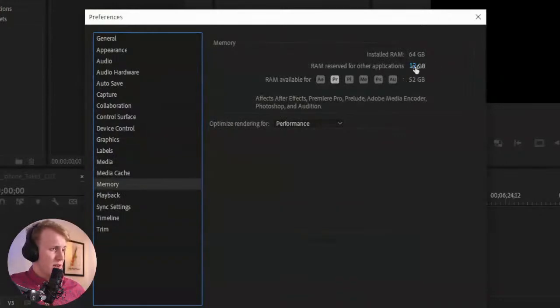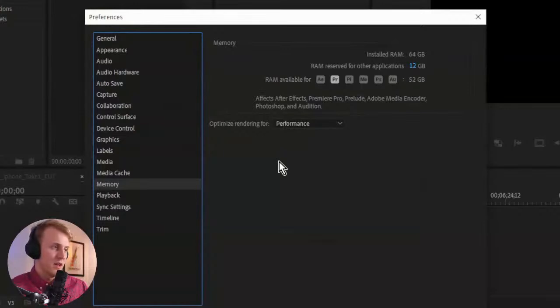Memory here. Okay, I try to run only Premiere on my computer. My computer can handle running After Effects and Premiere and Photoshop all at the same time, but if you want the best performance, just stick to one program at a time. If you're done animating in After Effects, or done in Descript or something, close that, then switch over to Premiere and vice versa.